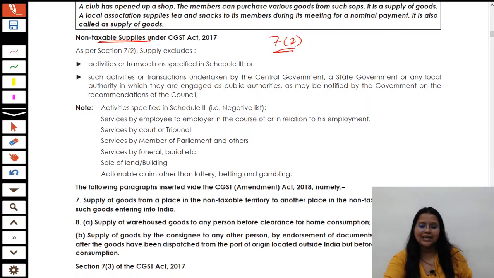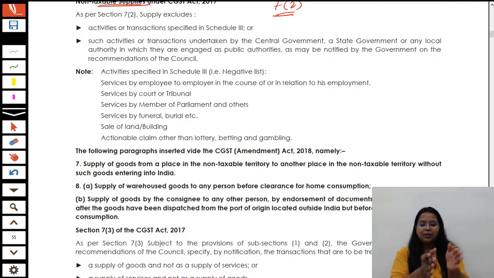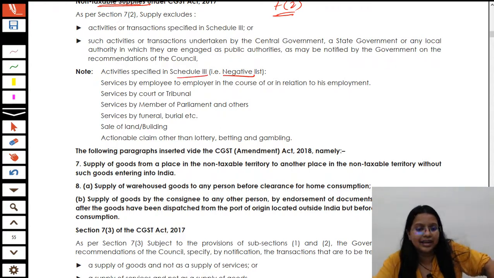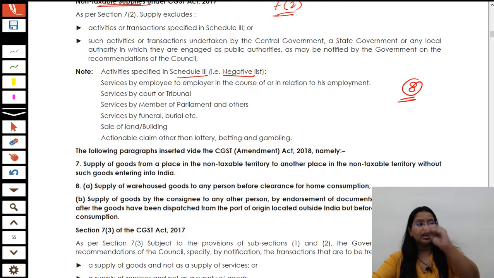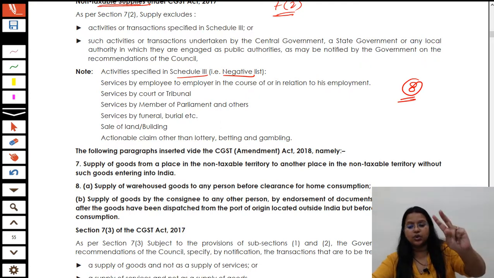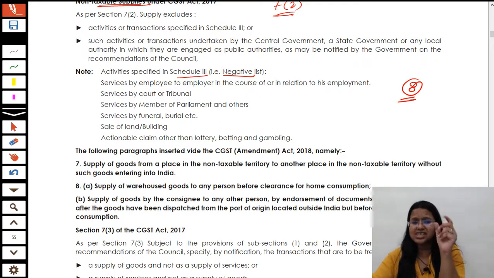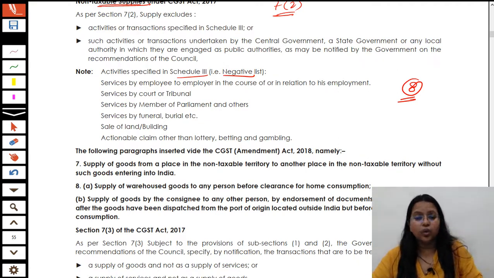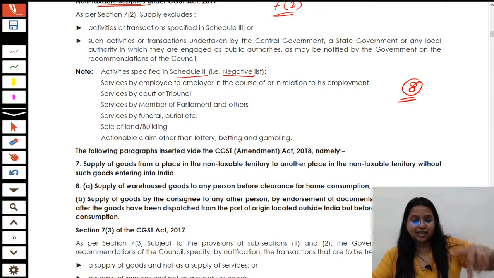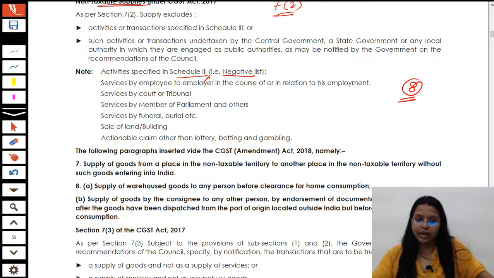Okay. Now student, let's understand Schedule number III. In this particular session we are going to cover our three important schedules. Schedule I we have covered, Schedule II we have covered. Now it is time to cover Schedule III, the negative list. And yes student, in the negative list there are total 8 entries. How many entries are there? 8 entries. Very important point. In fact, all the schedules, that is Schedule I, II and III, are very important. Students, just understand one thing. Whenever you write the schedule number of the CGST Act, that schedule number must be in Roman numerals. Only then you will get the marks for it.